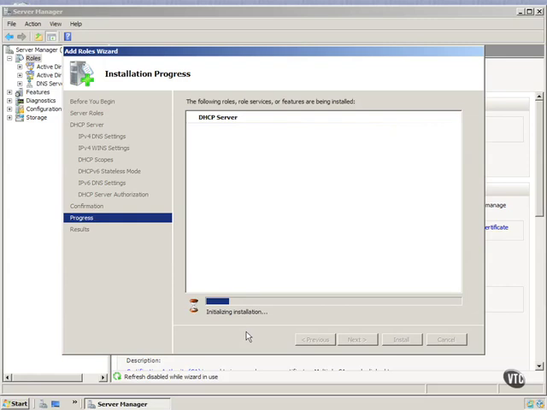Okay, once this is installed and we've got the role added, we will then see a DHCP tool out there in our administrative tools, and we can work with it and start to manipulate these things on a day-to-day basis the way you would normally do it. Now, like everything else, you need to go through and play with adding this role, and then look at the various settings and options on the DHCP server.